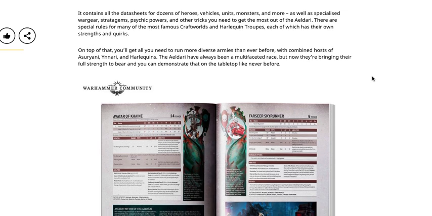It contains all the data sheets for dozens of heroes, vehicle units, monsters, and more, as well as specialized wargear, stratagems, psychic powers, and other tricks you need to get the most out of the Aeldari. There are special rules for many of the most famous craftworlds and Harlequin troupes, each of which has their own strengths and quirks. On top of that, you'll get all you need to run more diverse armies than ever before. With combined hosts of Asuryani, Ynnari, and Harlequins, the Aeldari have always been a multifaceted race, but now they're bringing their full strength to bear, and you can demonstrate that on the tabletop like never before.